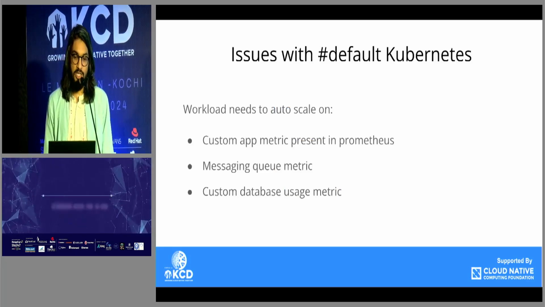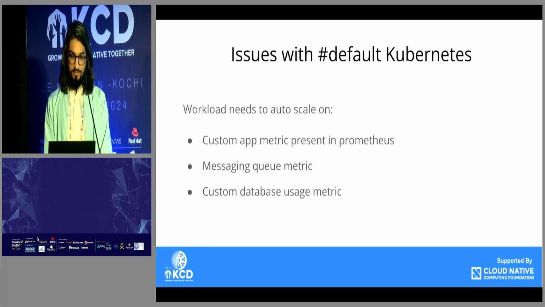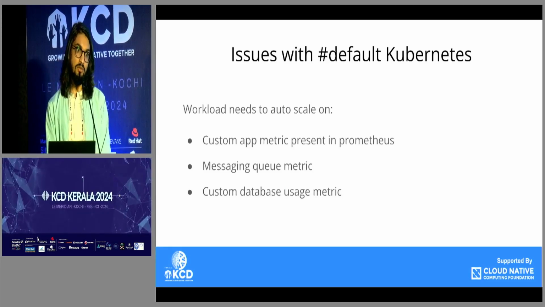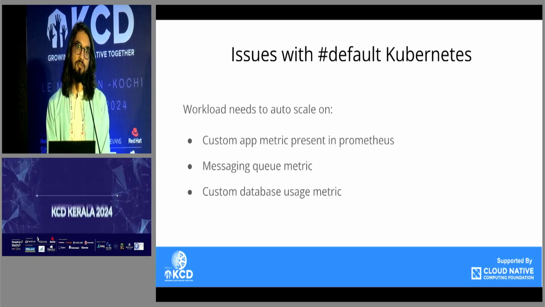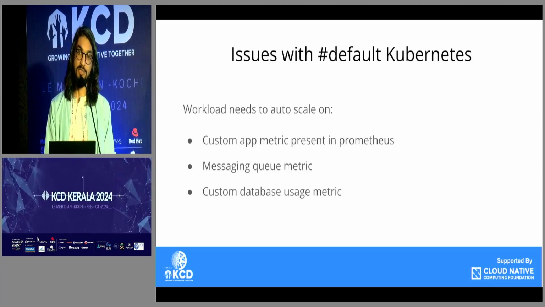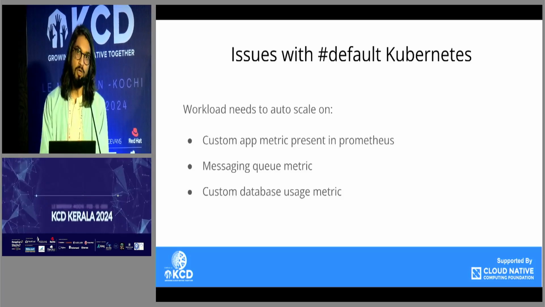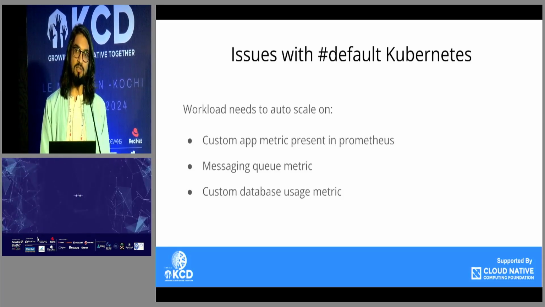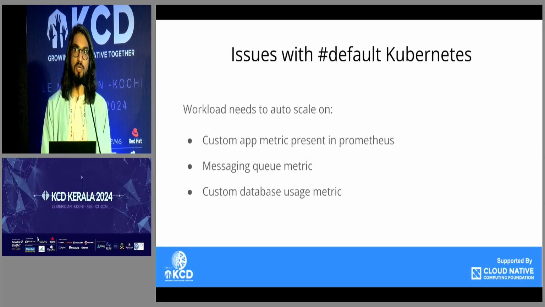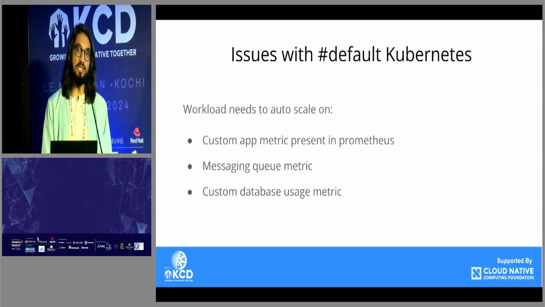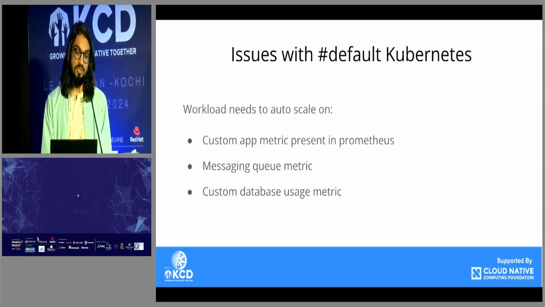Then at one point of time, your application would have different dependencies, different workload requirements. If your traffic is surging, you would rely on some custom metric so that your average pod QPS remains the same, and that metric is generated by your application and sits inside Prometheus, and you would want to rely on that for your HPA to judge if it needs to scale up or scale down. That can be your messaging queue metric.